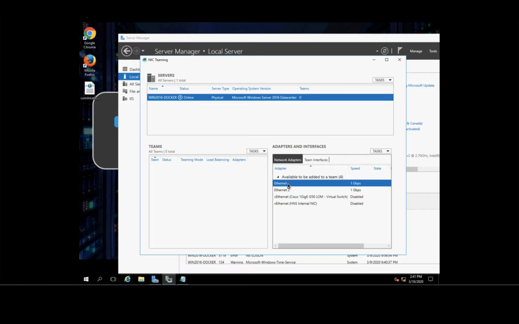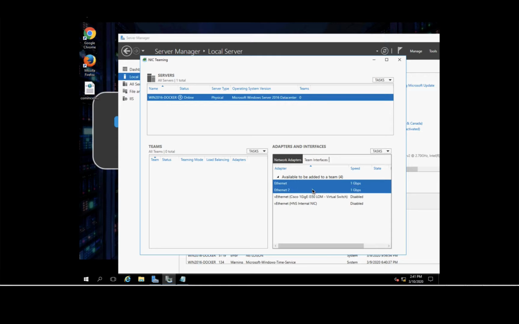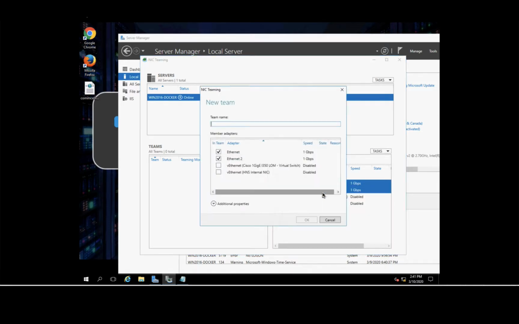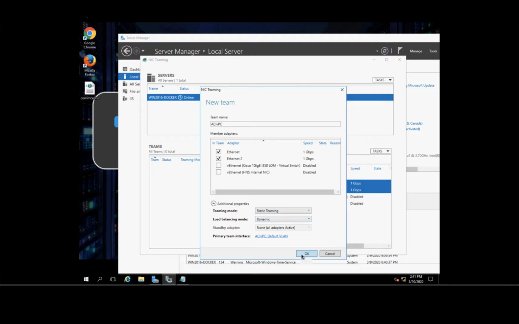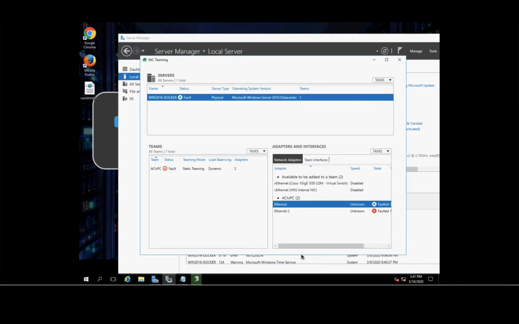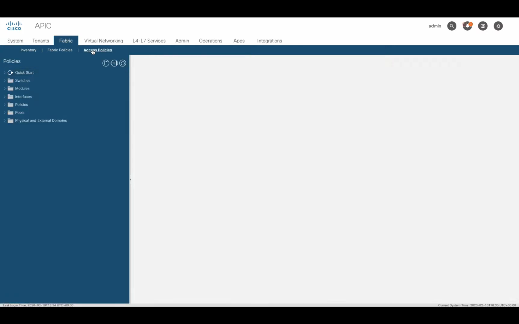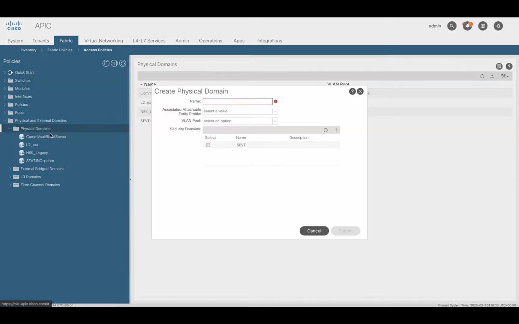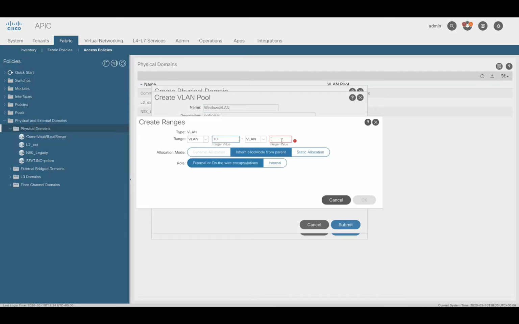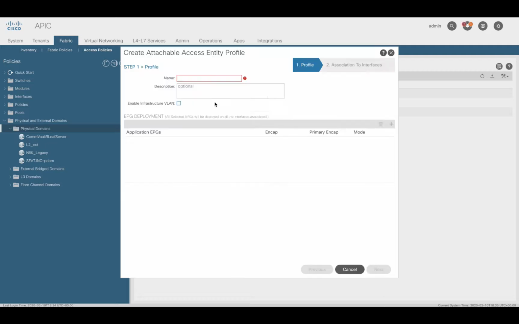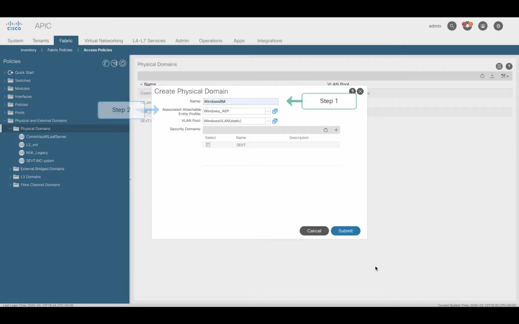But before we do that, let's take a quick look at my settings on the Windows Server side. Let's add Ethernet 1 and Ethernet 2 links running at 1 gig to a new team, and then choose static teaming. I can see that the current status on the team reads false since we have not configured the ACI side yet. Let's perform our first three steps then, a bit quicker this time, since we should know by now how to do those based on the previous chapter. 1. Create a physical domain. 2. Create a static VLAN pool with VLAN 10. And 3. Create an AEP. Done.